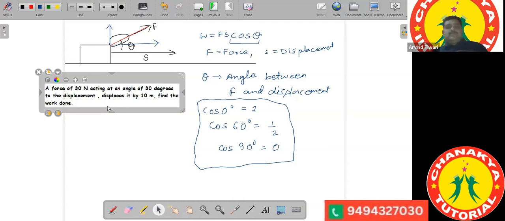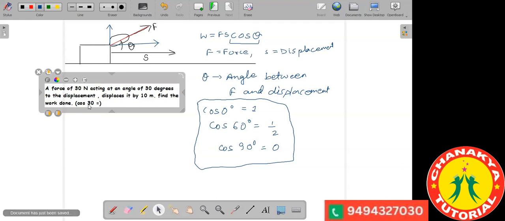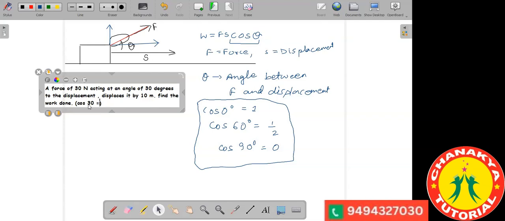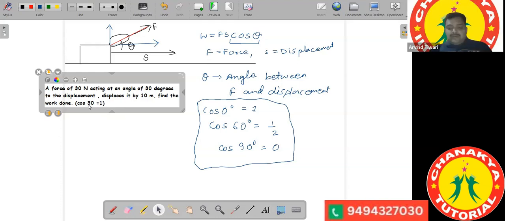This is your cos 30 degree, and I give you the value of cos 30 here. Cos 30 is not given, sir. So that's what I'm giving. Cos 30 is equal to 1 by 4. No, it's under root 3 by 2. So I just said 1.73 divided by 2. This is the value of cos 30 degrees. You can put this value and obtain the answer.